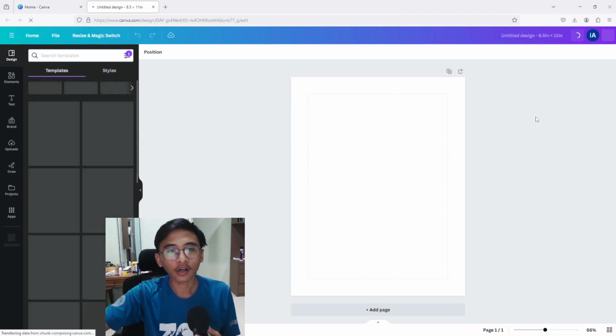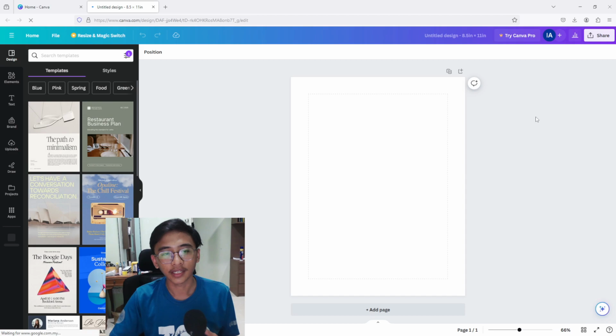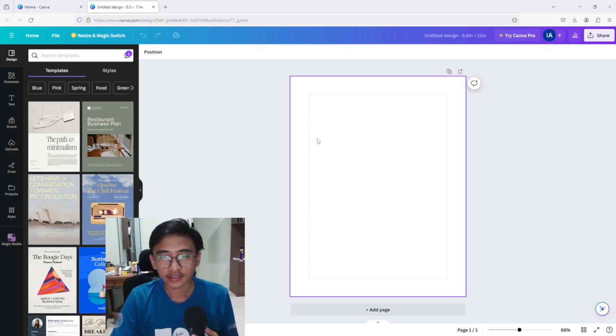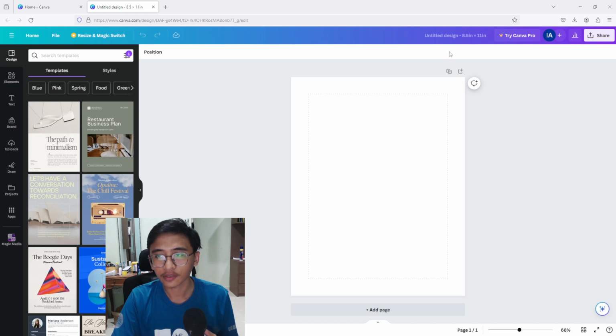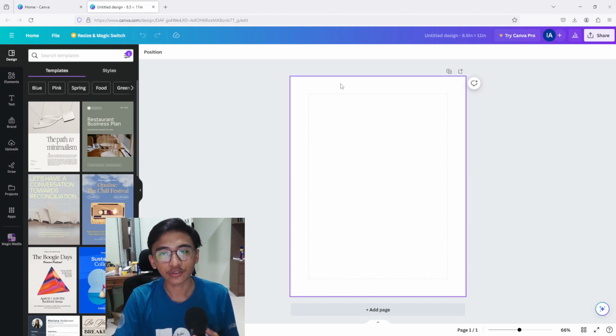And here we got the blank page or white page that you guys can edit your book. Now some of you guys might be different because on my book right here, you can see there's a little dotted line. Actually, this is a margin that separates outside and inside. This is a good indication if you want to make your own Amazon KDP book, to make sure you don't put any design out of this dotted line.